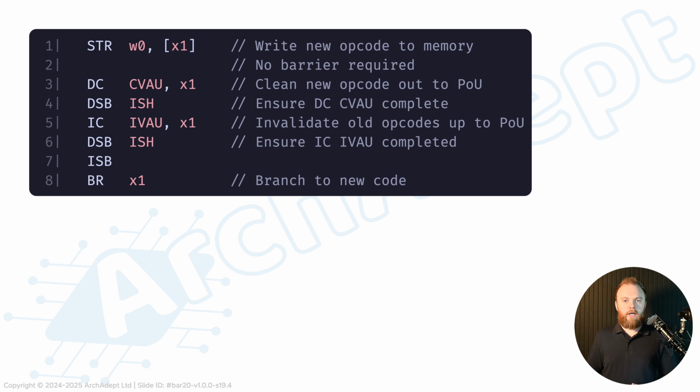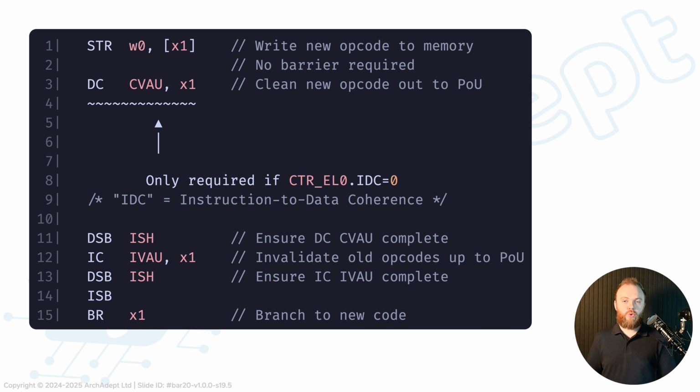Now, you may have picked up on the fact that earlier I specifically said that the instruction caches are not guaranteed to participate in data cache coherency, and that we may need to perform manual cache maintenance in software. That's because some systems will in fact keep the data caches and the instruction caches coherent with one another, obviating the need for one or both of the two cache maintenance operations that we've been stepping through here. This is reported by 2 bits in the cache type register, CTR_EL0. And these 2 bits are read-only, and they're set by hardware engineers at hardware design time.